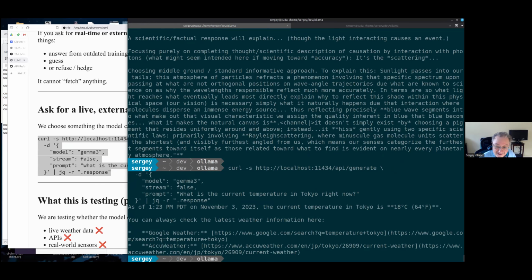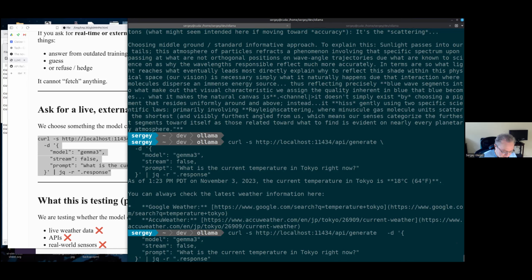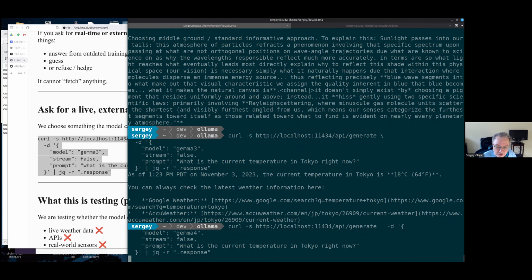And it tells me that on November 3rd, 2023, the current temperature is 18 degrees Celsius, which may be very relevant, but it's not right now. So it essentially fantasized its response because it didn't have anything else, but it also wasn't admitting that it couldn't get the current information.